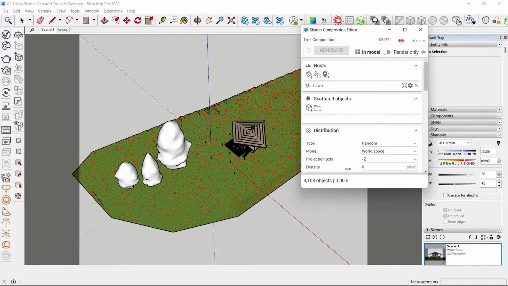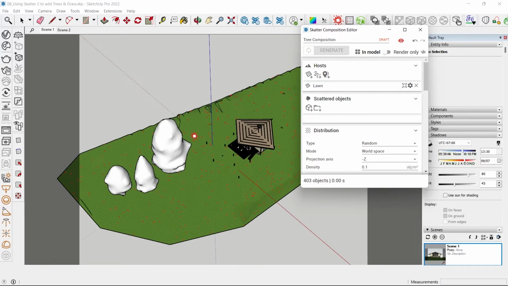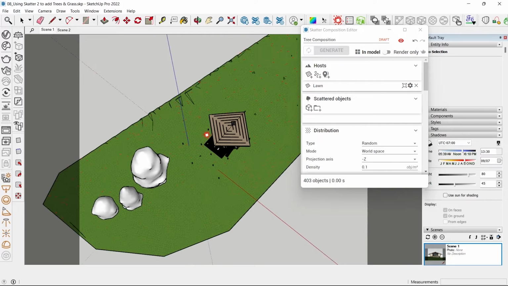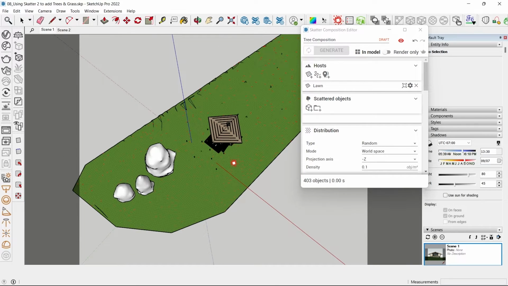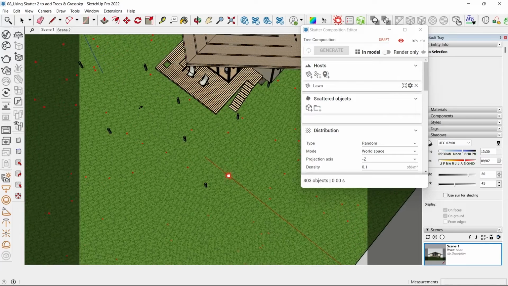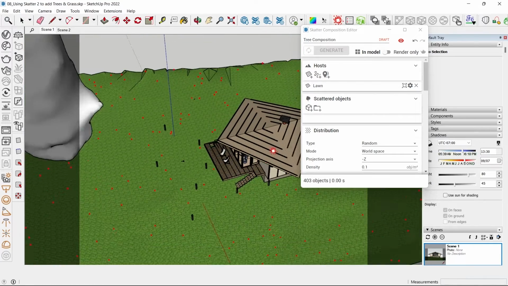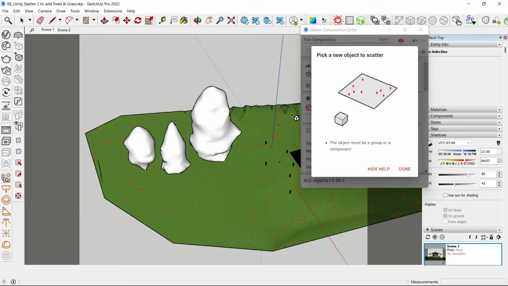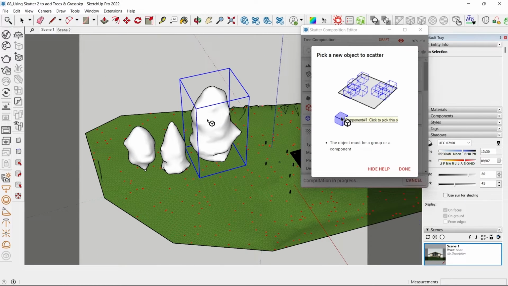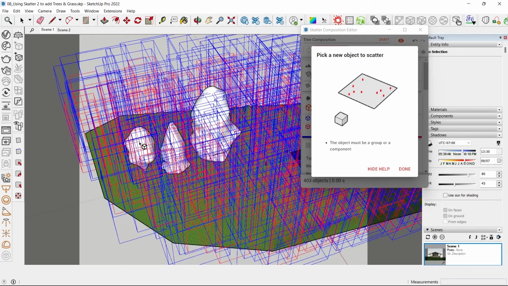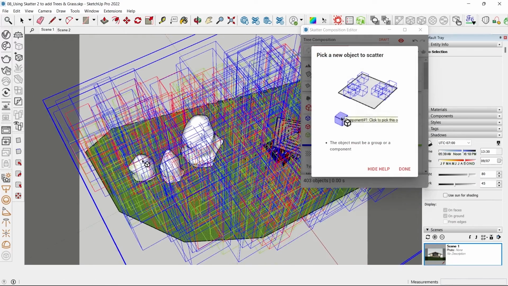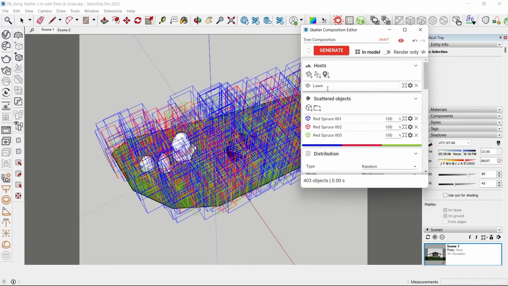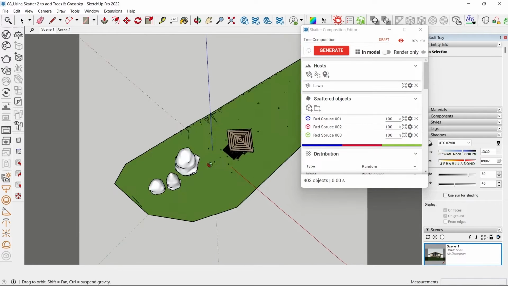We can drag the slider to the left, and you can see that definitely reduces the number of trees on the plane. We can also add objects to exclude. But first, let's just add the scattered objects. Click on this button here, create new objects, and select all the trees. You selected the trees, three of them, and you can see that it still feels a little too dense. So we can reduce it.